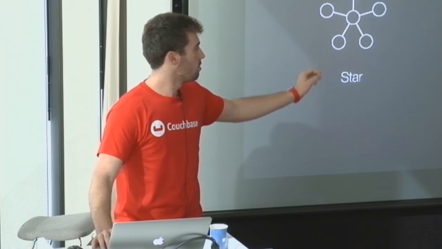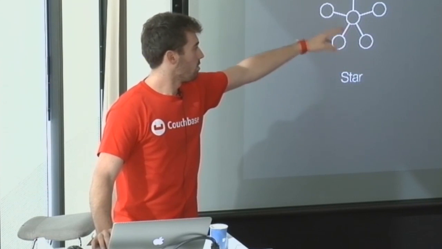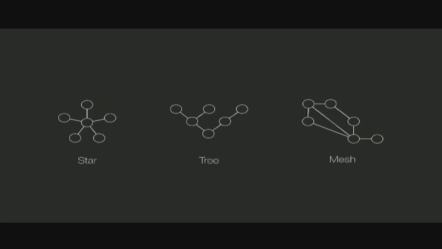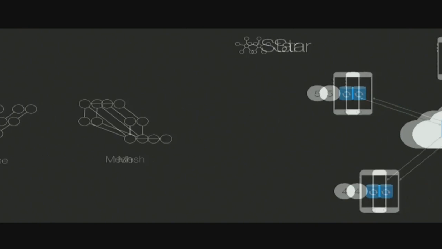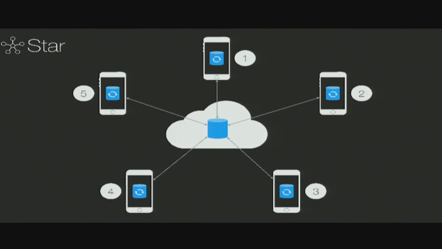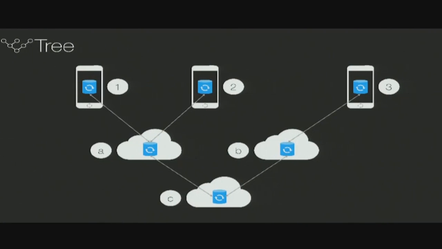The second one is the tree topology, where you have multiple servers potentially. And the last one is where everyone sort of has the same weight, and that's complicated, and I don't know anything about that, so I won't talk about it. That's Sync Gateway here in the middle, and here you have your clients. That's the first thing we're going to look at in the demo. And the next one, so you can say which devices sync when, that kind of stuff. Then on the server side, you can also do it between servers, so you have replications on the server as well.